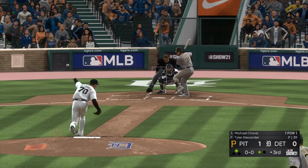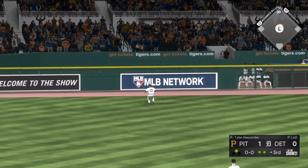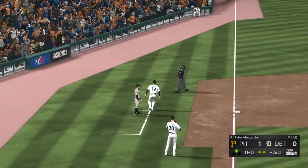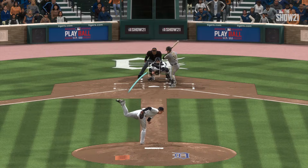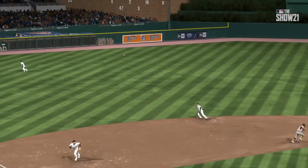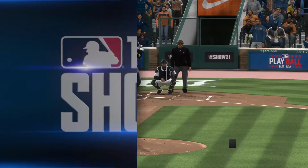At the plate, Michael Chavis. Line drive to left. Haas is going to get there as he backs up to put it away, and there are 2 gone now. Well, he hit that ball pretty well, but the only problem was that he pulled off it just a bit. The location was a little on the outer half, so he would have hit it even better if he would have stayed through the middle of the field with it.